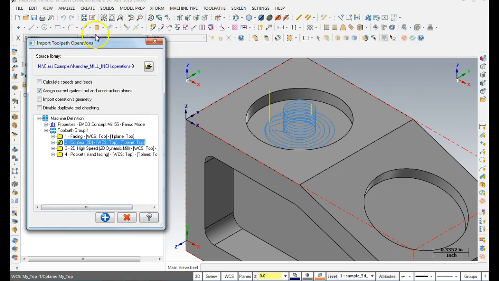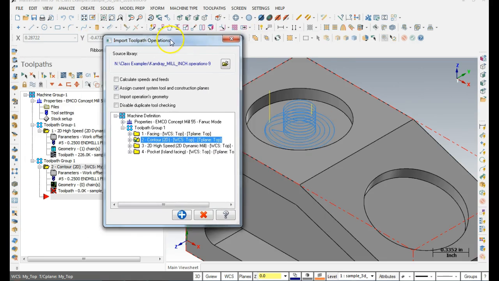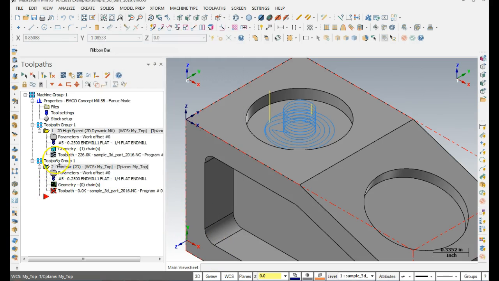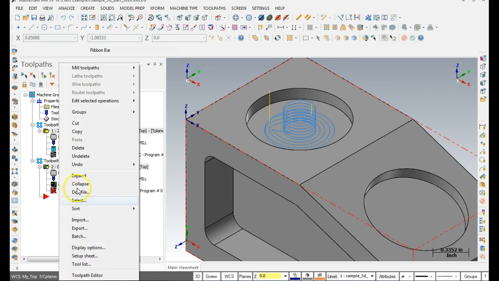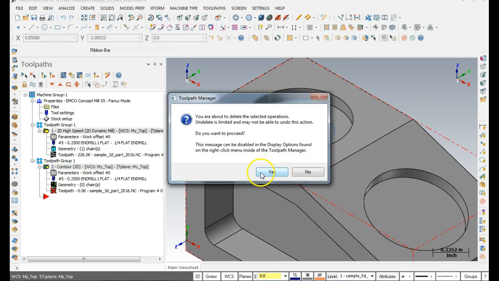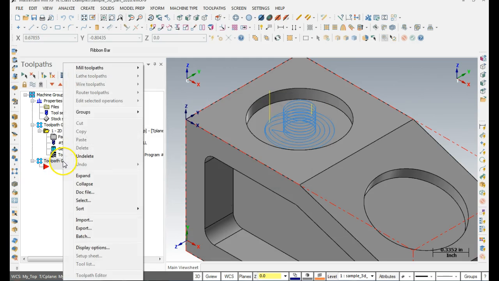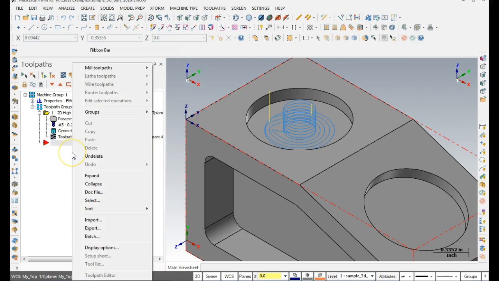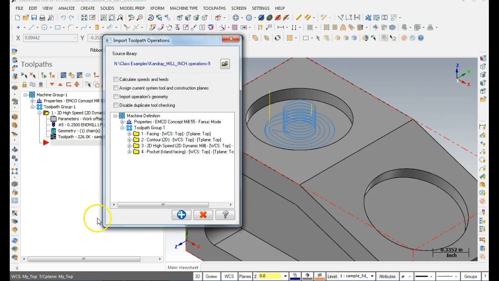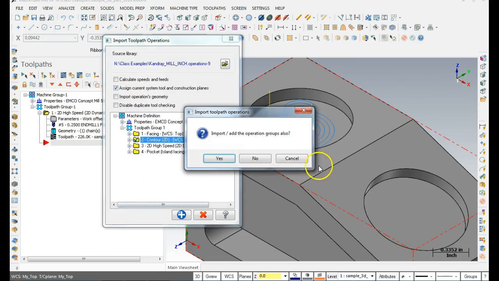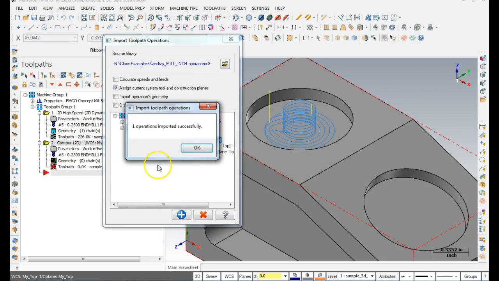Did I do that wrong because I was listening? I did do that wrong. What did I do wrong? I didn't want that. No. There we go.